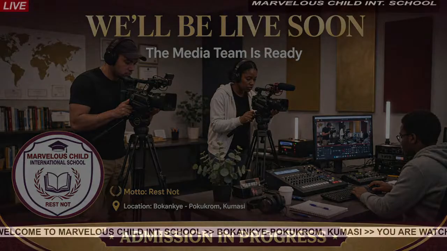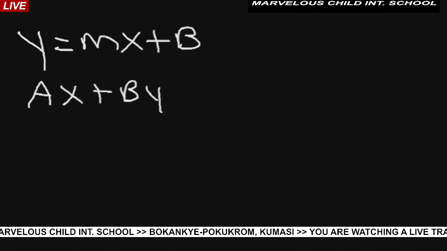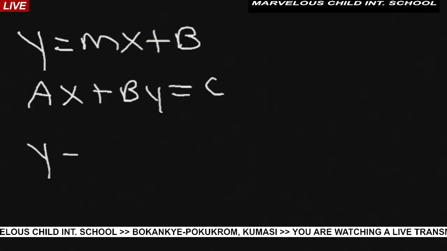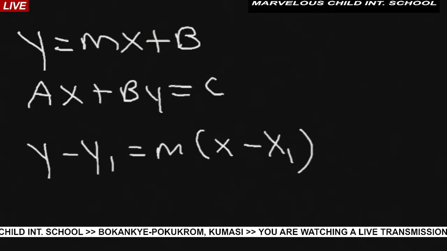So there are three forms. This form is the slope-intercept form. This is the standard form. And this is the point-slope form. For each of these examples, maybe not each of them, but some of them, we're going to start with the point-slope form, convert it to the slope-intercept form, and then convert that to the standard form. So you know how to find all three if ever the need arises.